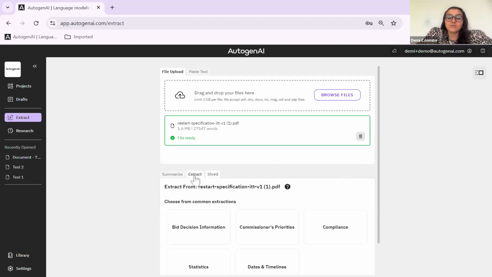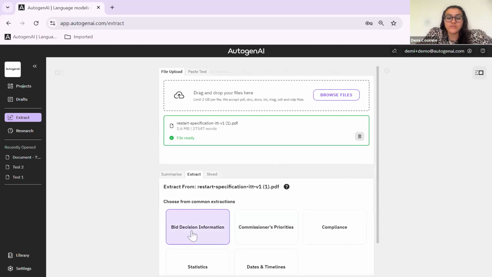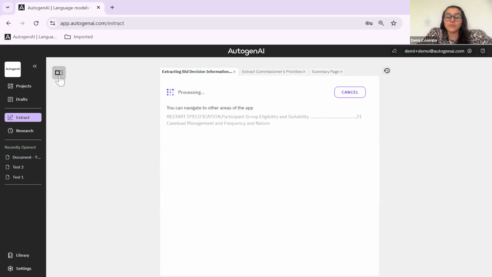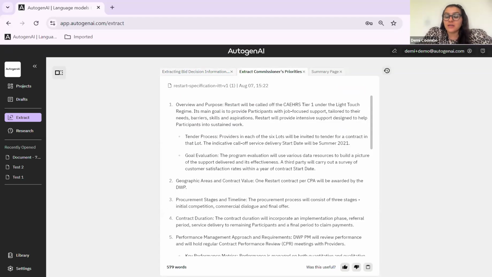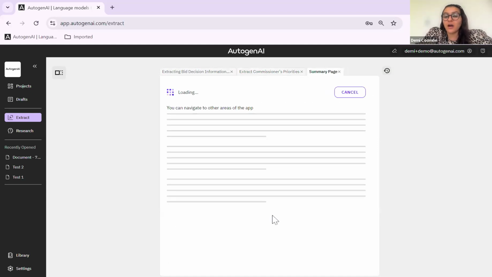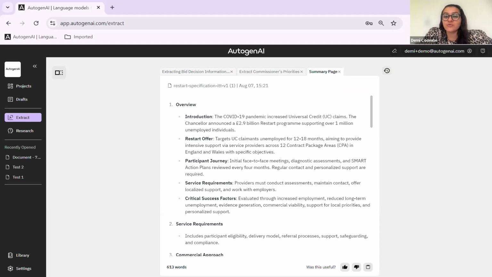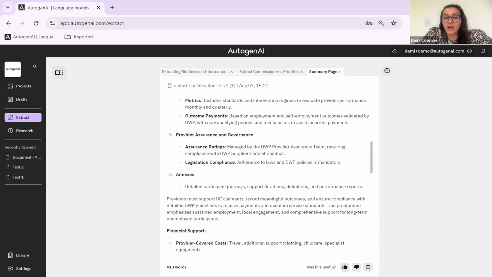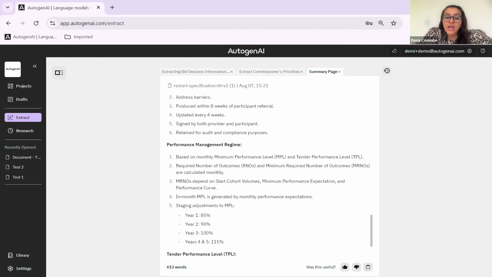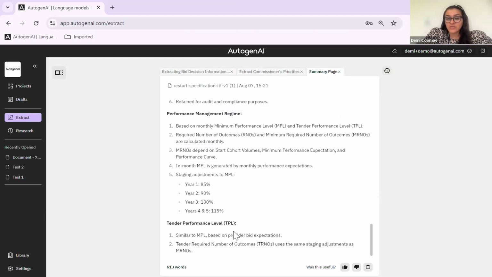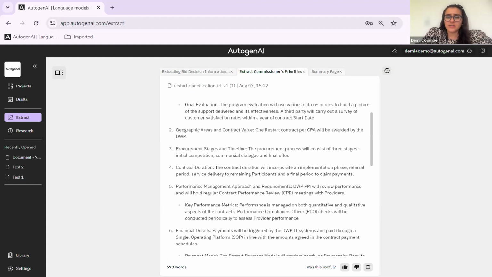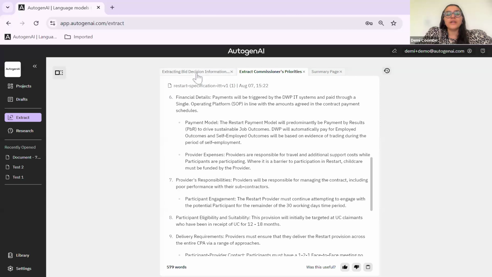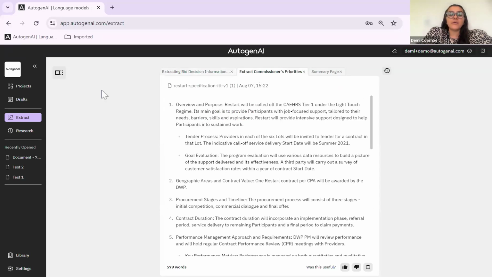Once you have selected, so just to show you, I'll click that. And once you've done that, the sliding door will open to the next page, and you can see it's busy streaming. But I've already got the commissioner's priorities and a summary of the specification ready to go. So I can see at a glance exactly what this bid is about. And it's taking me from reading 27,000 words down to 600 words, really making a difference to speed. And the same with the commissioner's priorities. Great. So that's essentially how Extract works.